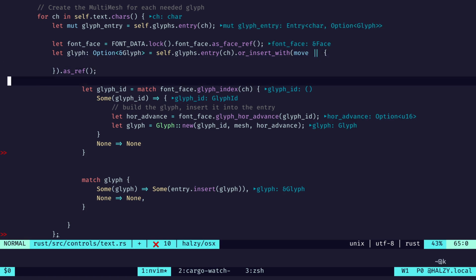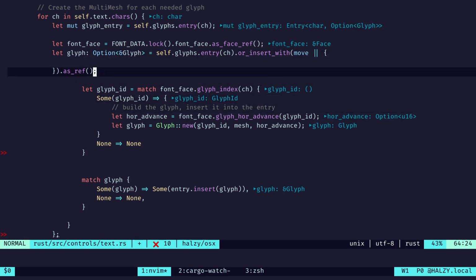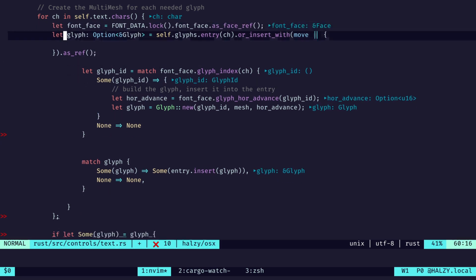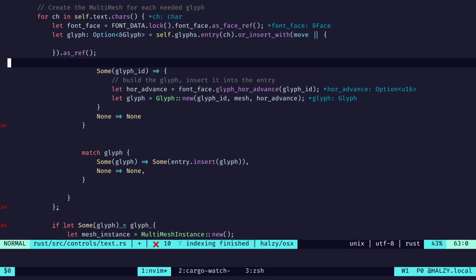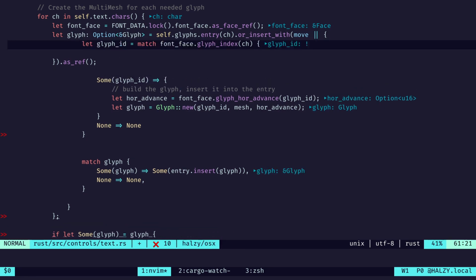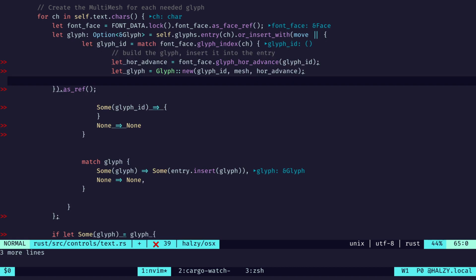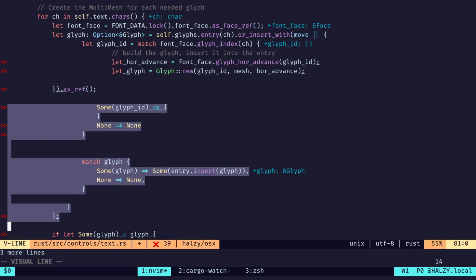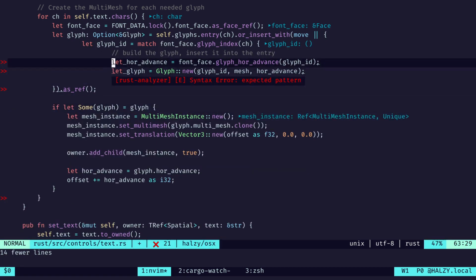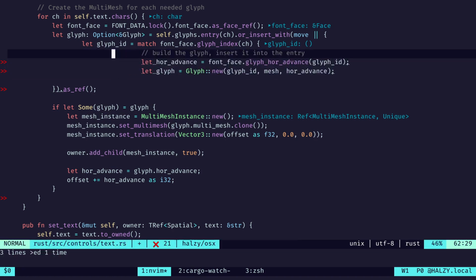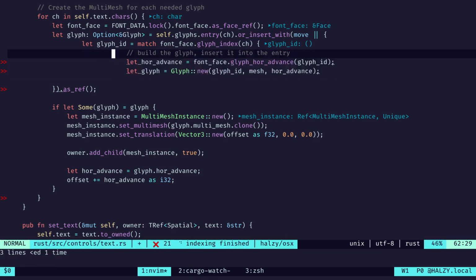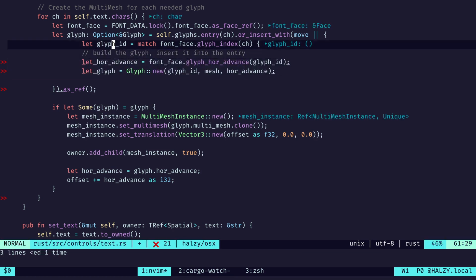Go ahead and move that into the closure. Get rid of that glyph entry. Glyph index. Horizontal advance, yada yada. Yeah, get rid of that. Now we should be able to return early for the none case, which makes this so much nicer.